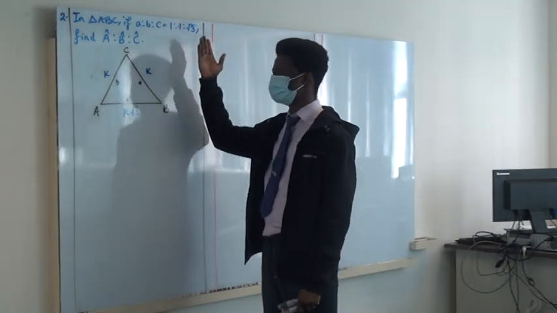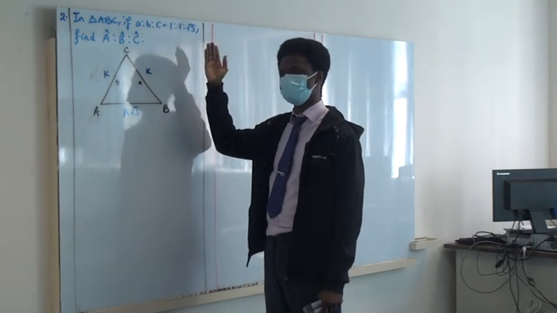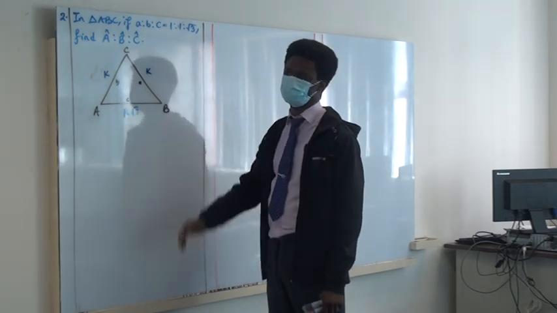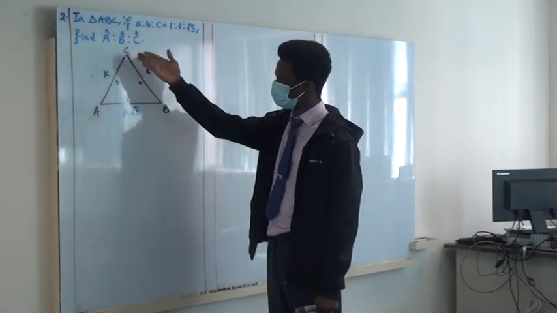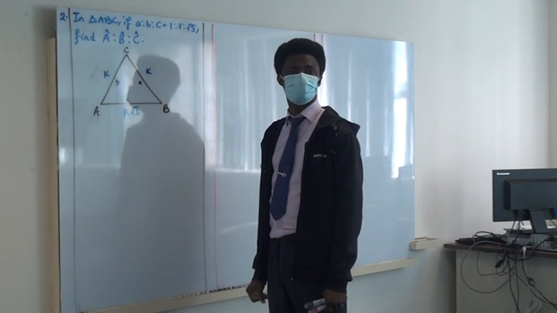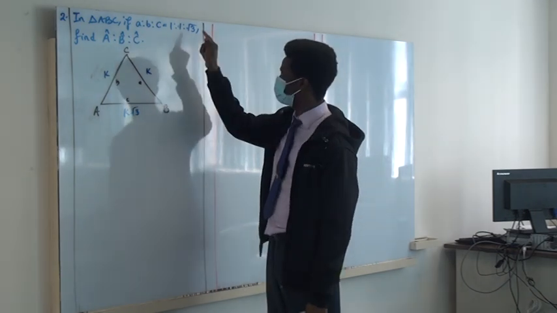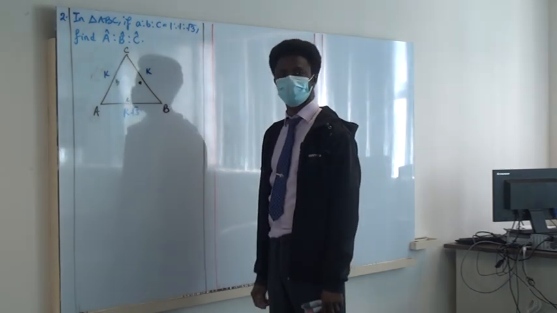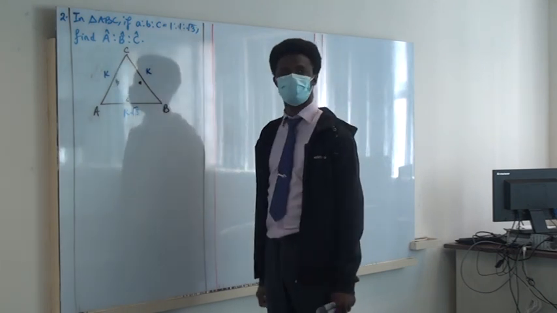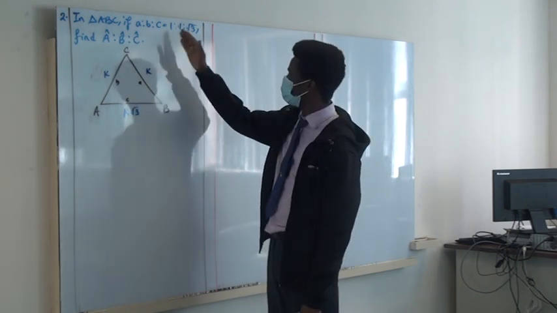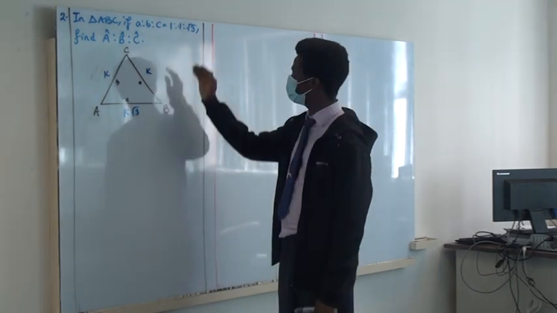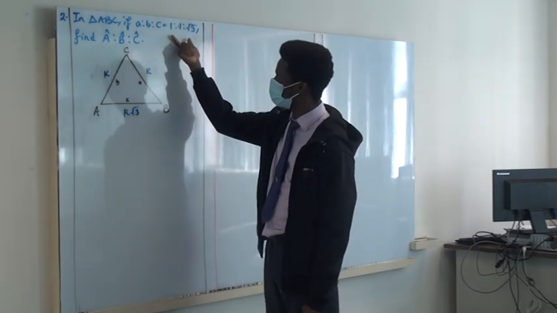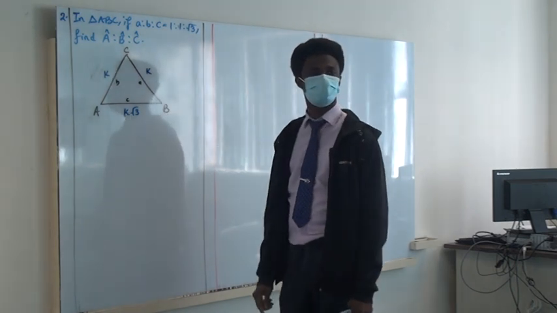If this is the simplest ratio, it means the common factor has been cancelled. And that common factor must be introduced if you want to write the actual. It could be 10, 10, 10 root 3. It could be 5, 5, 5 root 3 at first. It could be 50, 50, 50 root 3 at first. That common factor must have been cancelled, then we come up with this simplest form. Thank you, Denise.